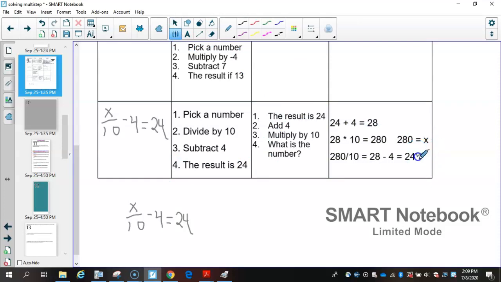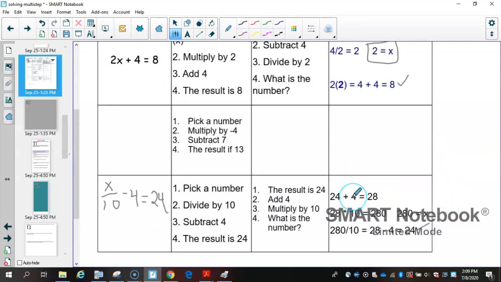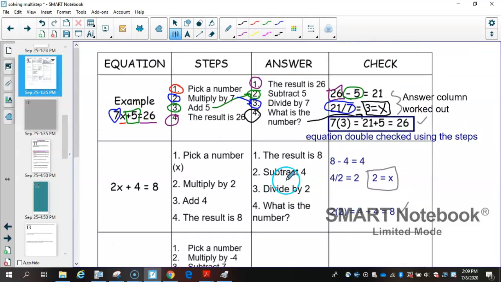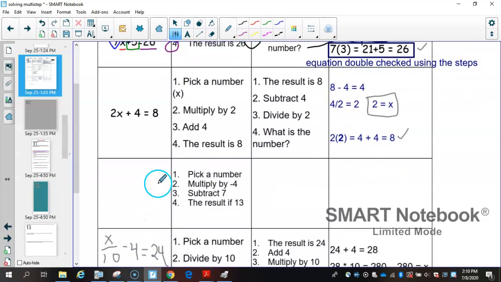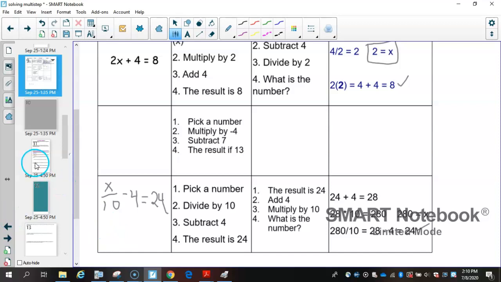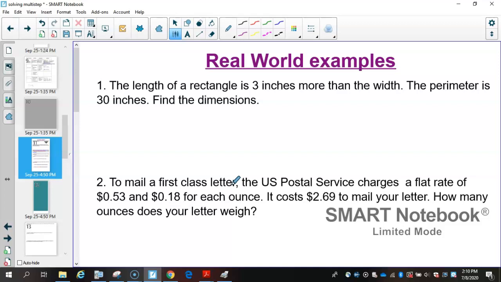That was supposed to be a check. So this is just another way to go about looking at this. Of course, these are for the simpler equations, but you could do something similar for the more advanced or more complex equations. The last part of this video is going to be doing some word problems together. I know you're probably like, word problems. It's okay. We will work through them together.